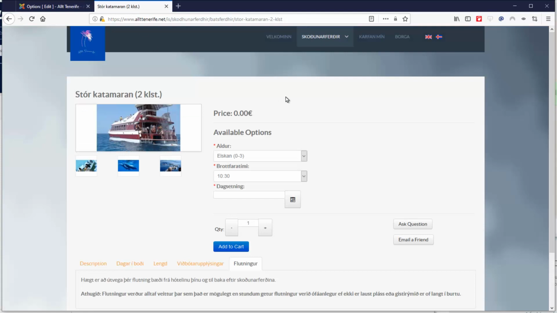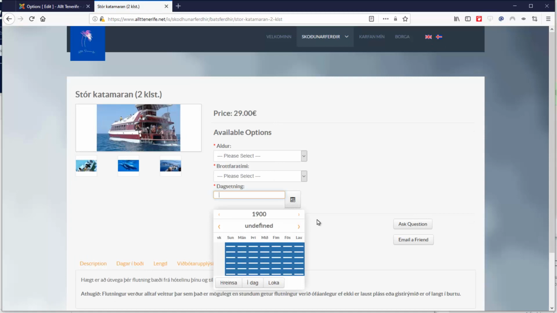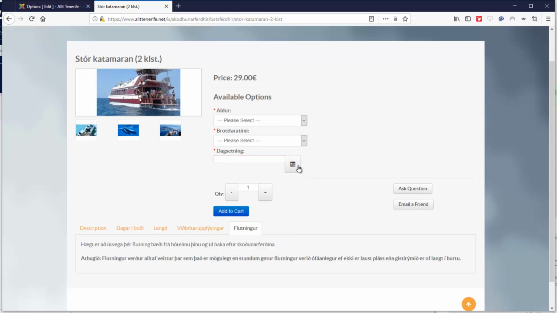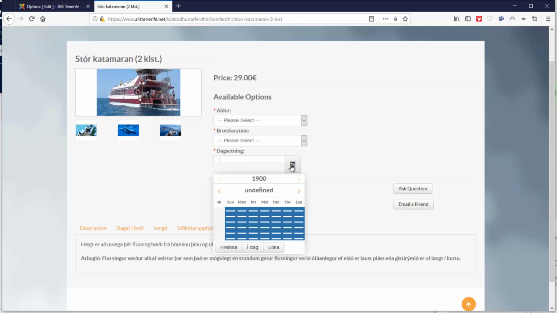Save, back to the website, refresh. No. 1900. So clearly there's something wrong there. I'm going to have to speak to the developers about that.